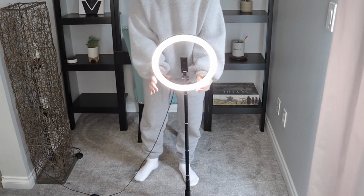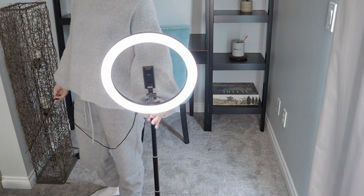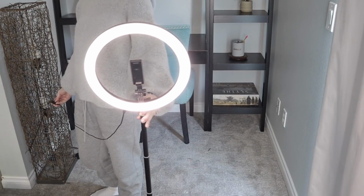I also purchased a little bit of a lighting upgrade for myself. I'm using it right now. It's an adjustable 10-inch ring light, and it has 3 different color tones on it, which I really like, because one of the issues that I had with my professional grade big ring light is that it was always just stark white, and it felt like it was just too overbearing and too blue, too white. So this other ring light has 3 different tones.